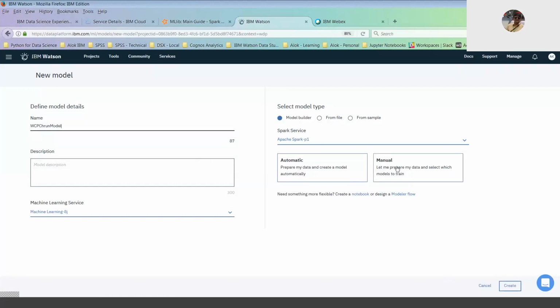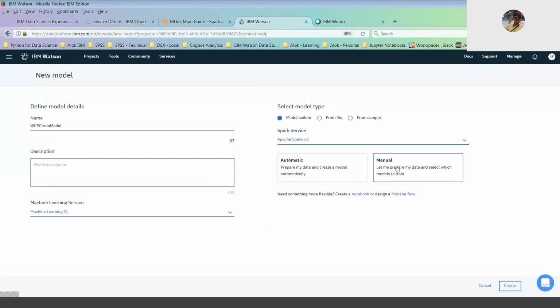So, okay, and then I will select the manual option. Manual gives you the control, so you can select whatever operator, and it allows you to set the target variable and all of those kinds of things, right? So I will select manual because it gives me much more control. I will not look at the automatic option.